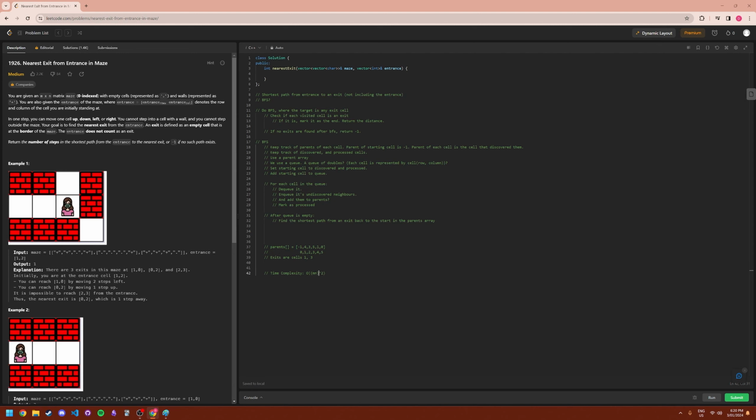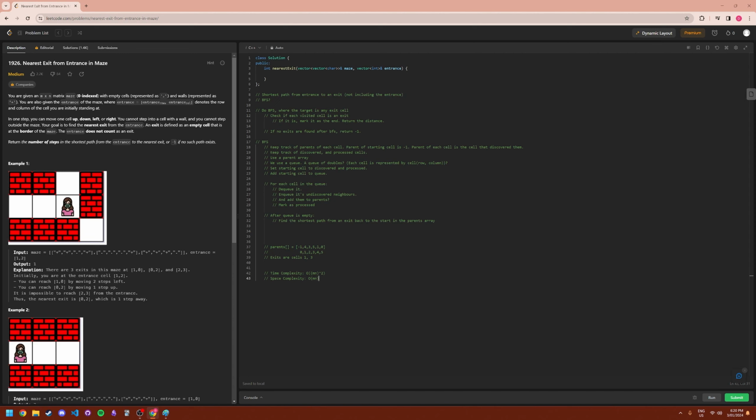And then after that, it is linear time to check, so that won't take long. I think it's m by n squared. Space complexity is the number of cells we have, which is also m by n, because in the worst case we have to add them all to the queue.